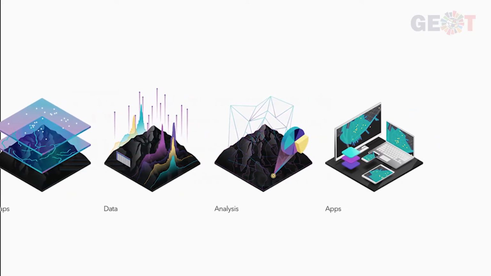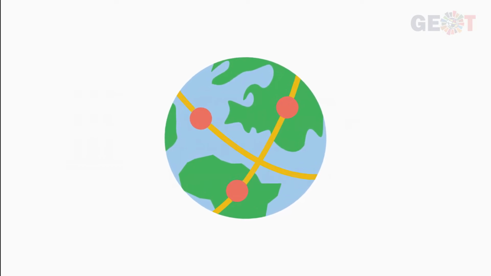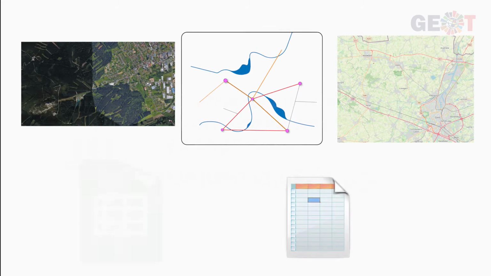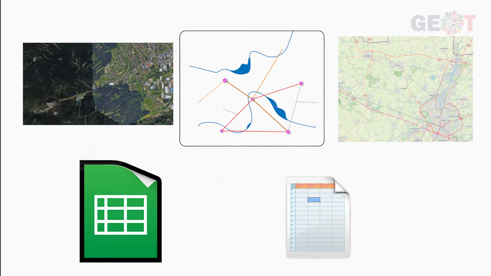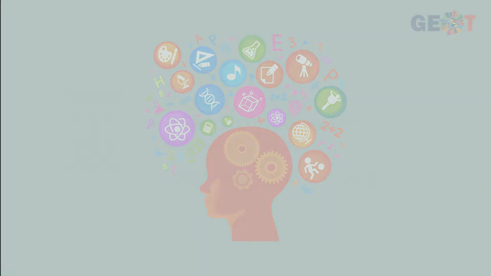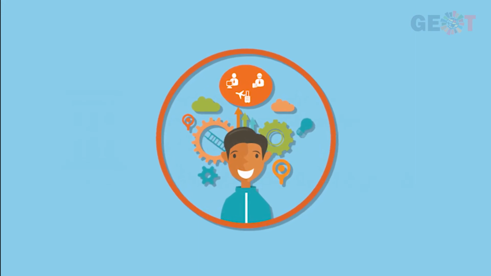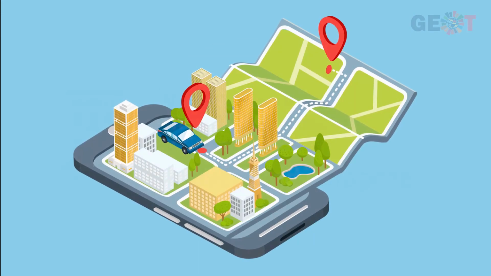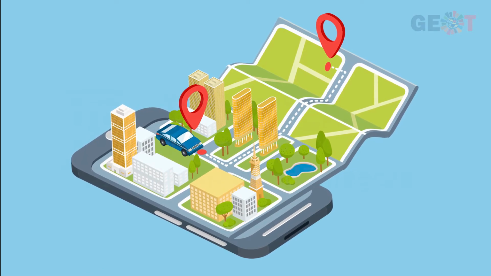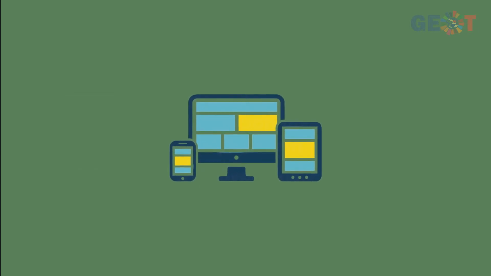GIS integrates many different kinds of data layers using spatial location. Most data has a geographic component. GIS data includes imagery, features, and base maps linked to spreadsheets and tables. Spatial analysis lets you evaluate suitability and capability, estimate and predict, interpret and understand, and much more, leading to new perspectives to your insight and decision-making. Apps provide focused user experiences for getting work done and bringing GIS to life for everyone. GIS apps work virtually everywhere, on your mobile phones, tablets, in web browsers, and on desktops.